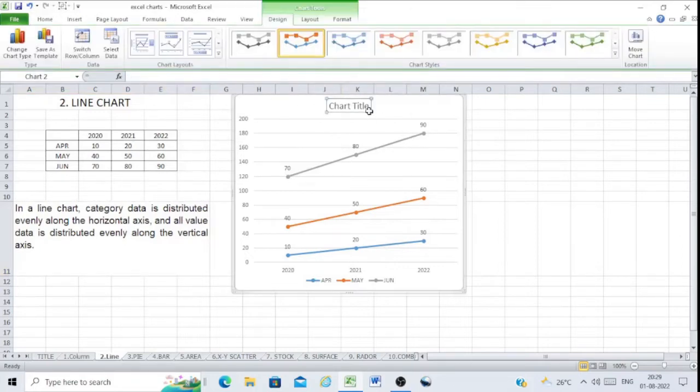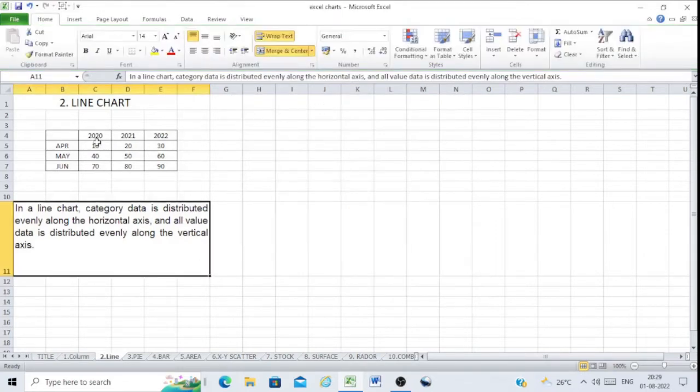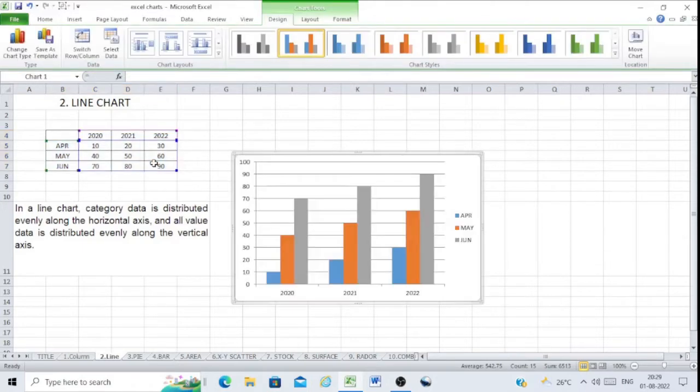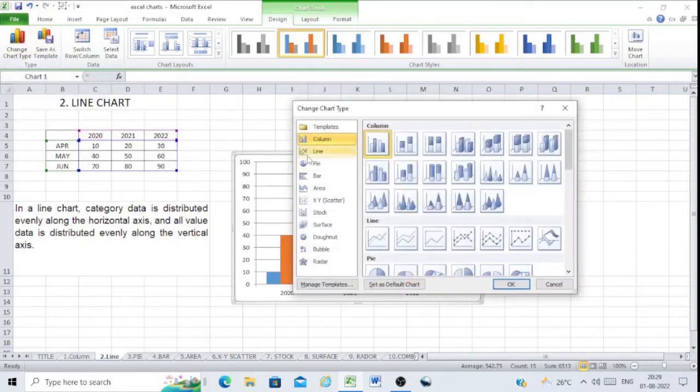First I delete this chart. Then select this data range and press Alt and F1. By default, a column chart appears. Then I will go to change chart type and from here I will select the line chart.